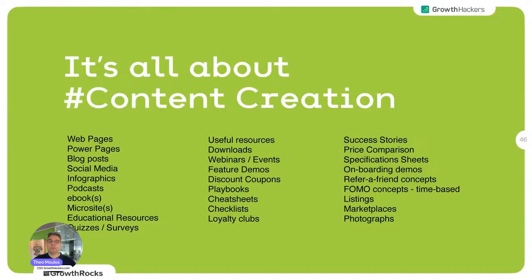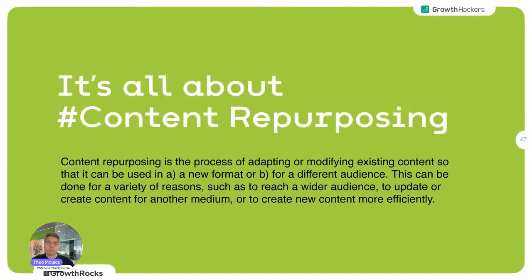Okay, different things. I will not go one by one, but you will see that if you have something, then it's very easy for you to come up with that. Because at the end of the day, it's all about content repurposing. It's about reutilizing the content you already have. And the first thing that you need to do is find a way to organize your content.